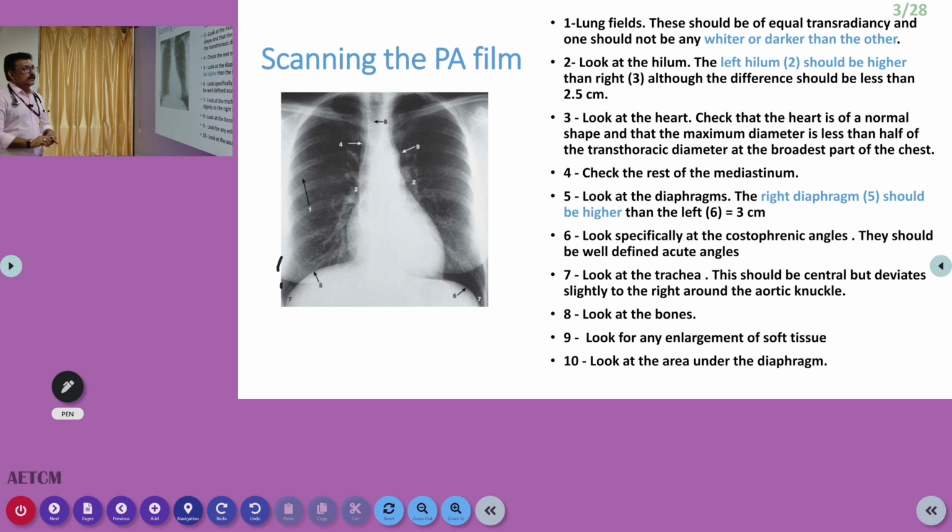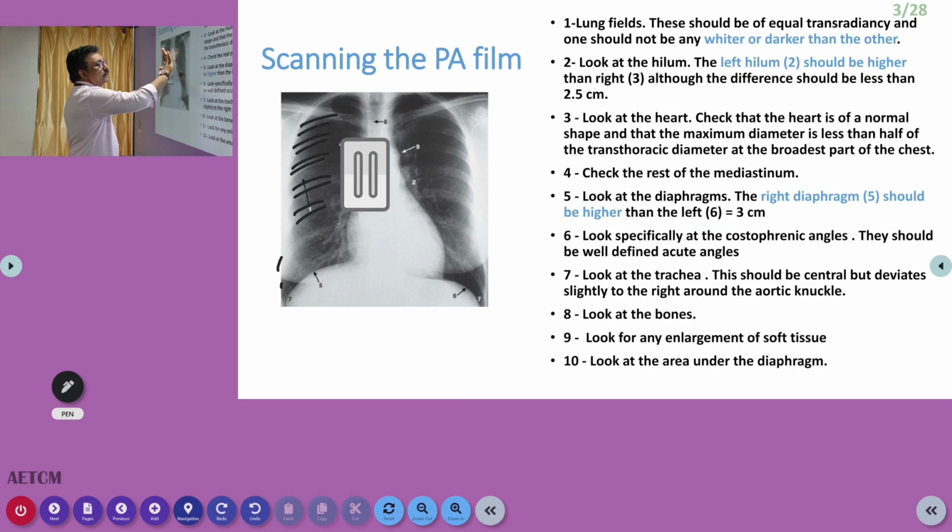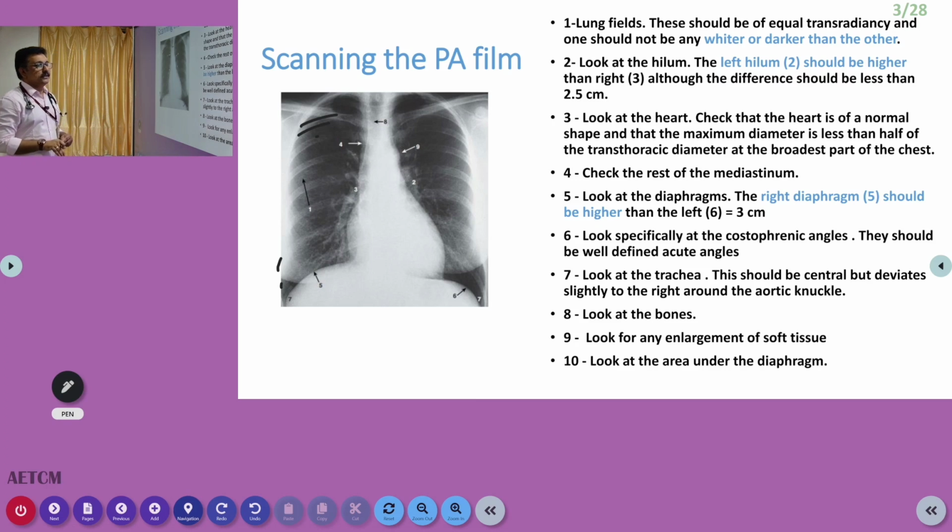Now always look at the bones, because lytic lesions can be there, like in multiple myeloma or other malignancies, prostatic malignancies. You have to look for lytic lesions and fractures. Some patients with severe cough or chest injury can have small fractures in the rib. They will have severe pain on deep inspiration. In that condition, you have to ask the patient to lie down on that side and reduce the movement of that side. That is a treatment, or painkillers can be given.